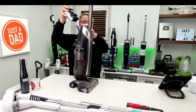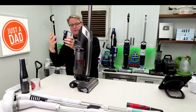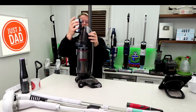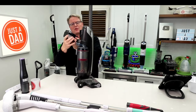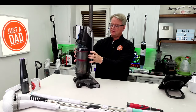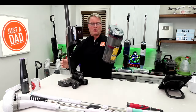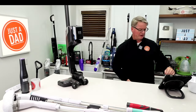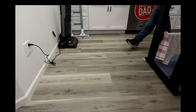You do have to charge these batteries externally — these are the One Power lithium batteries. It comes with a charger; putting the batteries on and off requires pinching these tabs, but it's not too bad even if you have arthritis. When you're ready to empty it, press this tab, take the whole dustbin over to the trash, then open it up — which we'll do down on the action cam. At $178, the Hoover is my go-to vacuum cleaner.